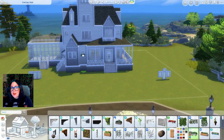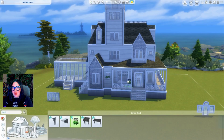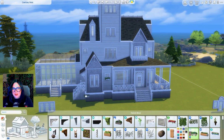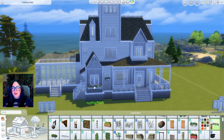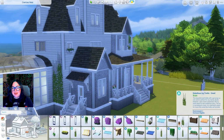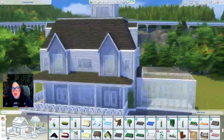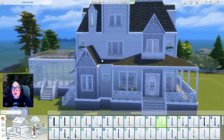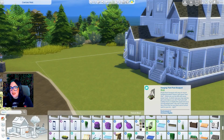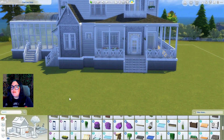Now we're getting into a little more of the fun part. Windows have been laid out. I've got the greenhouse in full effect. And so now it's just like fun little details. So we're putting like an awning. We're going with lots of little windowsill flowers, getting to really add detail in here to make this place pop. I love the thought of greenery everywhere, trellises with vines going up it, flower pots hanging from wrought iron corbels. Would that still be considered a corbel? Hanger, plant hanger. Plant hanger.